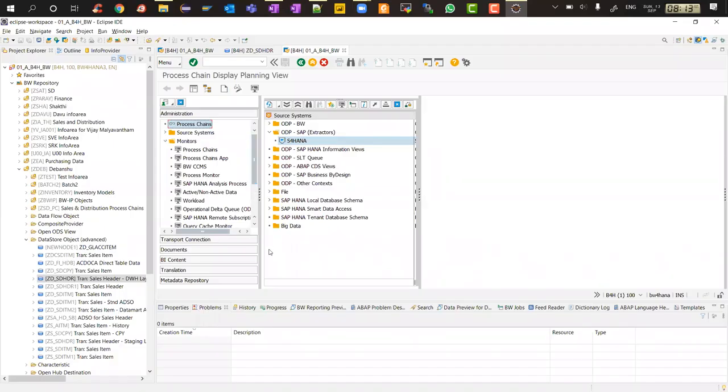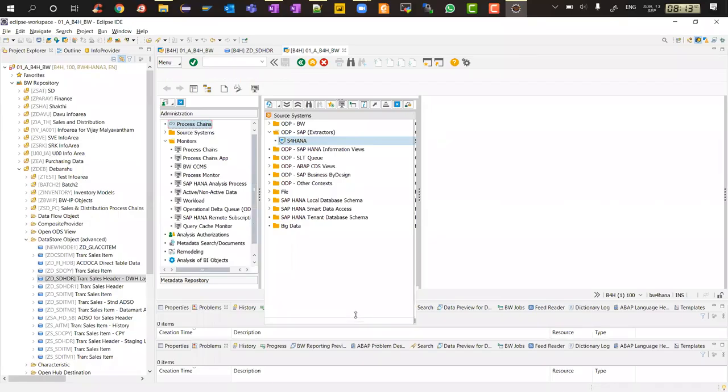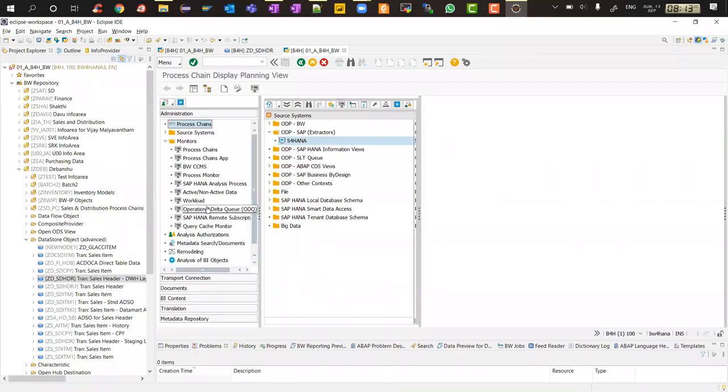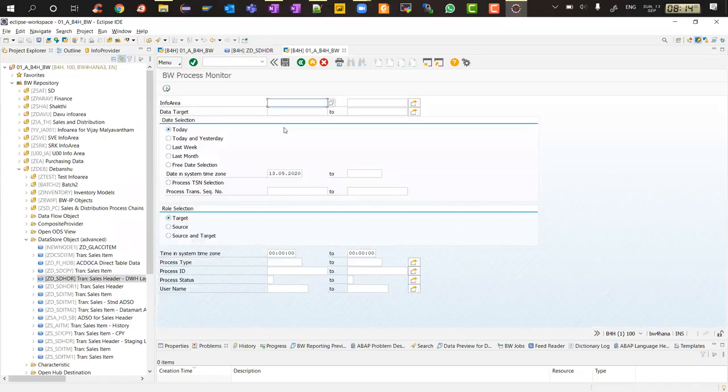In the monitors, you have something called ODQ workload, active monitor, process monitor. I think this is the one, process monitor. Yeah, this is the same one, RSPM underscore monitor.